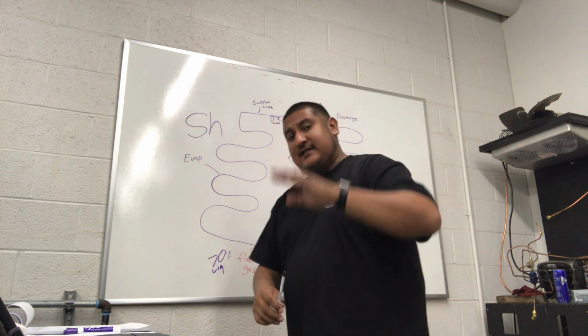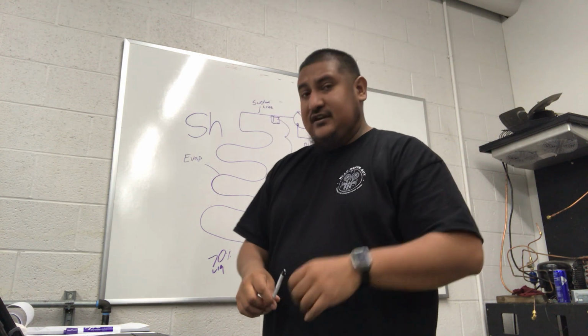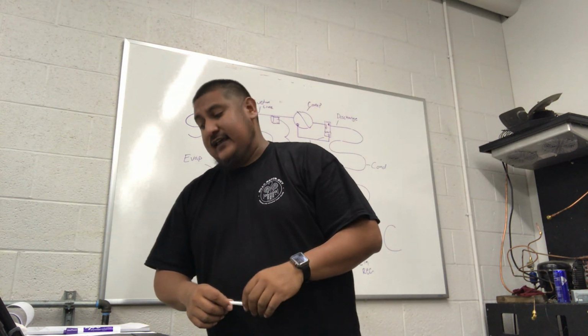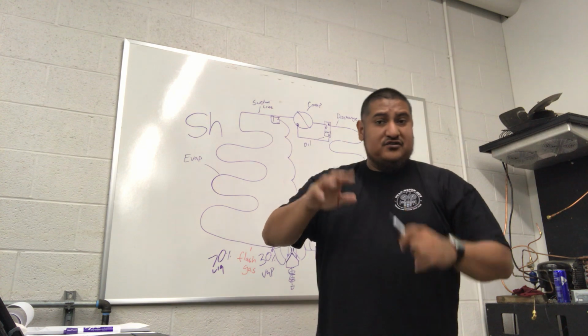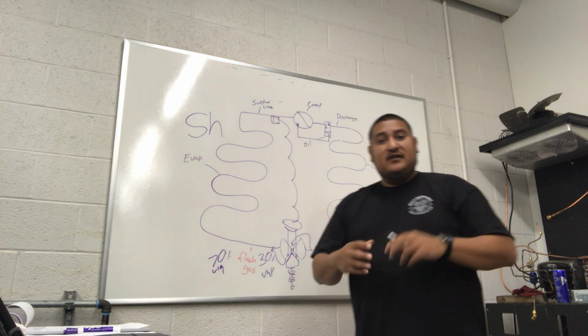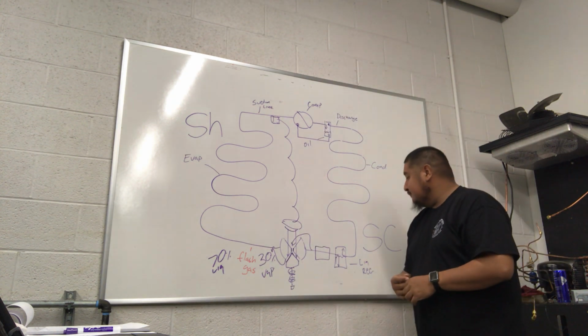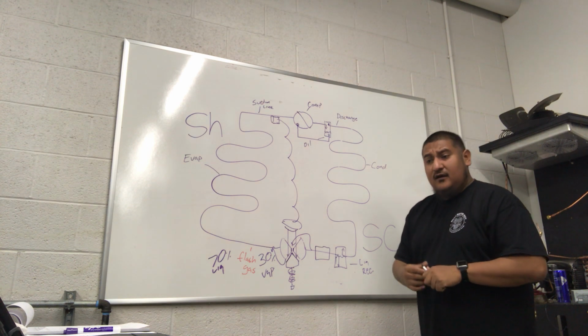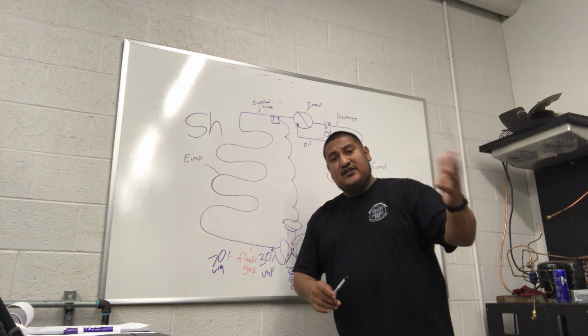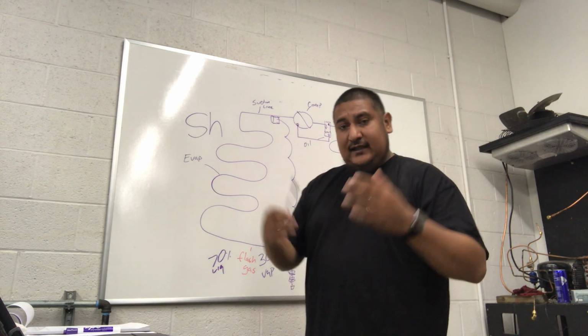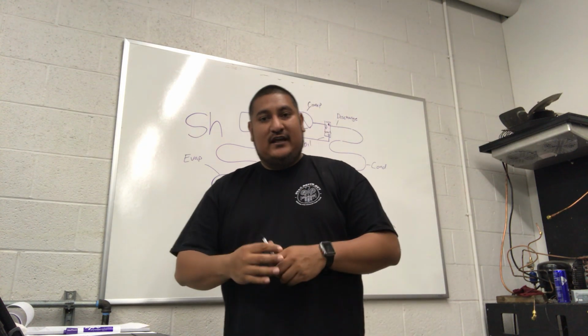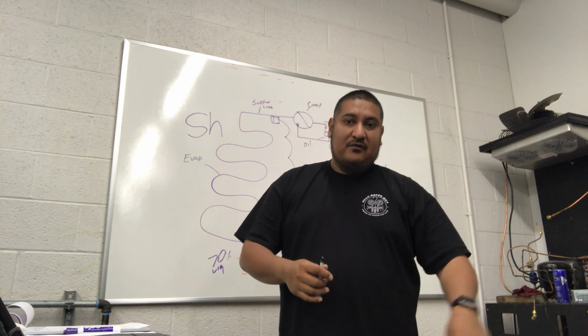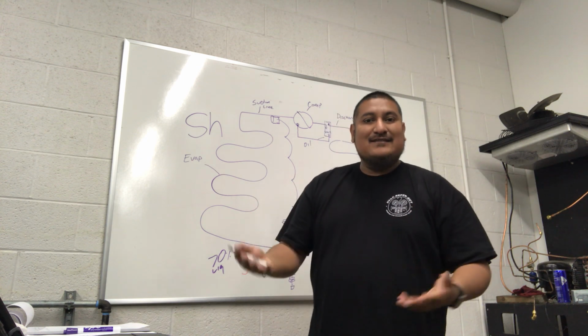And I don't want to throw a lot of stuff at you guys because you guys aren't in class and you can't raise your hand and ask anything. So if you guys have any questions, just write it in the comment box and I'll answer them. We have 2 types of heat, right? We have one that's called sensible heat, right? Again, like the name implies, we can sense it. We can actually put our hands on it, put a thermometer on it. It's sensible. We can sense it, right?